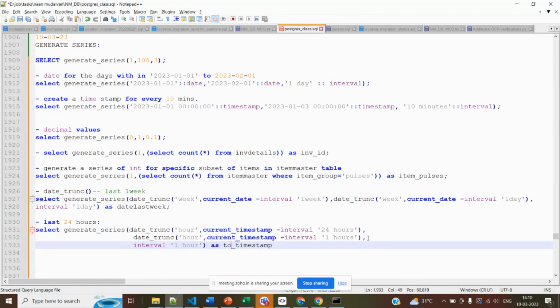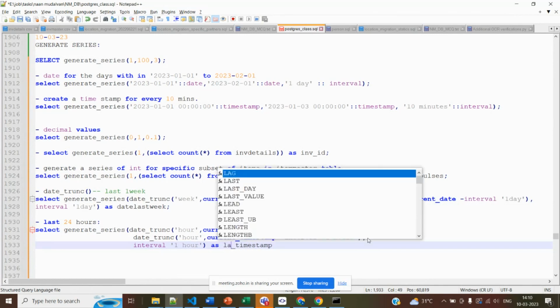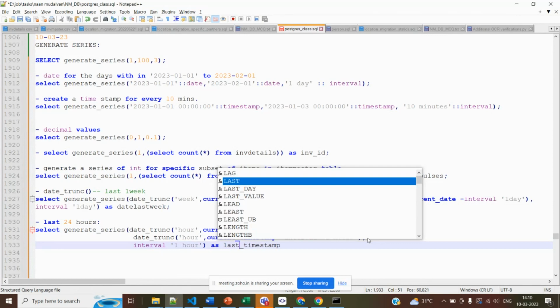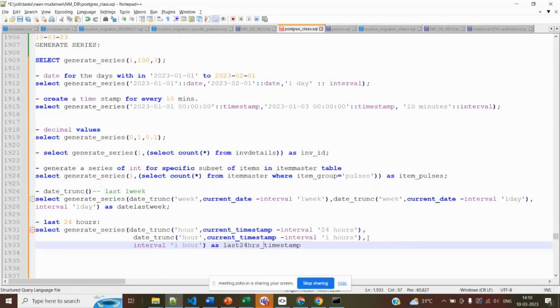It will be apt to keep the name as last 24 hours timestamp. It's just an alias name, okay? But you need to keep it as something meaningful. That's all. So hope there is no syntax error. Let us see.